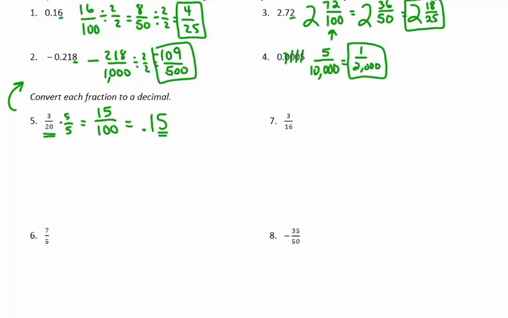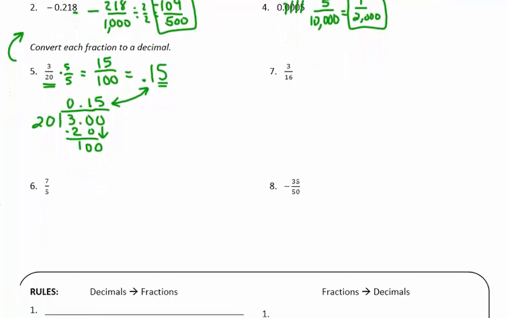The other way I could have done that, if you take the top number divided by the bottom number, so that means the 3 goes inside the box. Now if you goof up and you put the 20 inside and divide, you're going to get a whole number answer. You should know that 3/20 is less than 1 whole. So when I divide this using long division, 20 does not go into 3. It goes into 30 though once. I subtract. I bring down the 0. 20 goes into 100 5 times. So if you notice, it's the same answer, just a different method to get there.